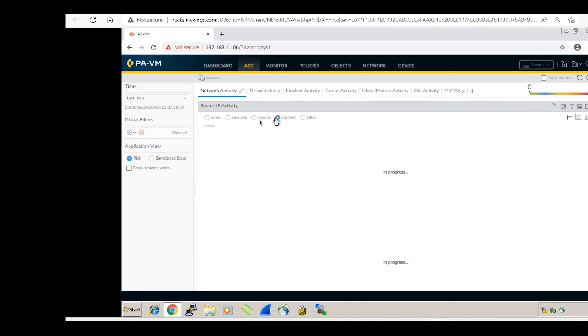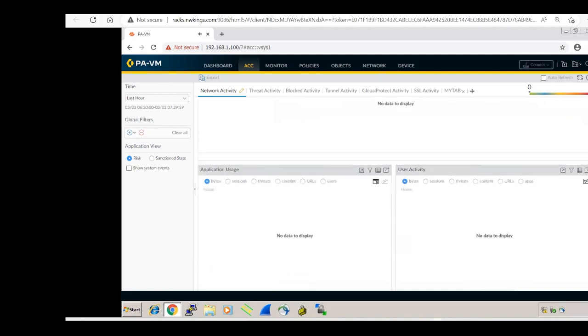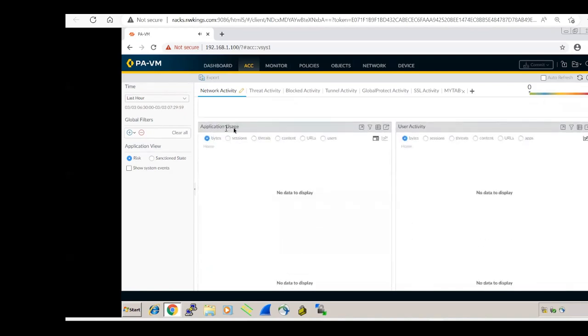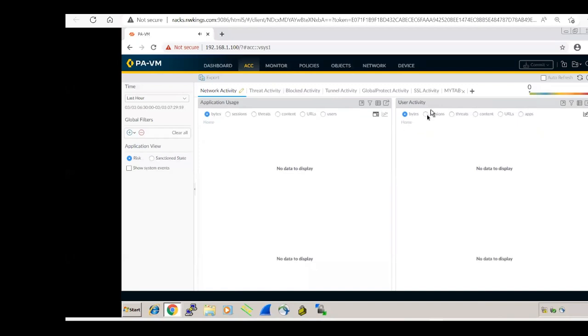If I scroll down, we can see tabs like application usage: which applications are using how many bytes, sessions, threats, content, and URLs. There are lots of tabs. Even for user activity, we can see which users are using how many bytes of data, sessions, and threats.